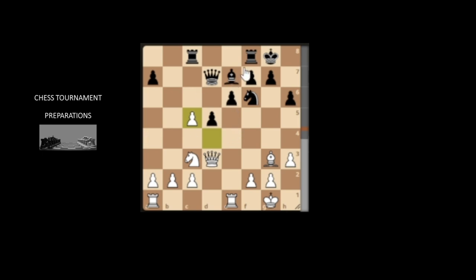If they take with the bishop or the rook, whichever, we can still go and attack the queen if we wanted to. If you took with the rook, we wouldn't be doing that. So they probably would take with the rook. And then we can't do this anymore. We could attack. No, we can't, because the queen will take.